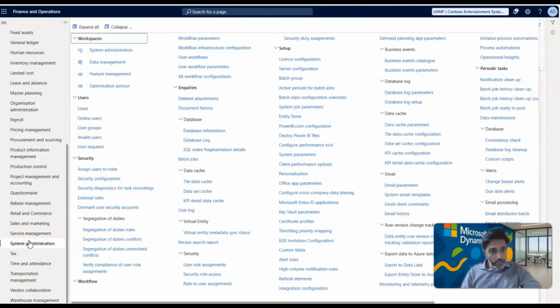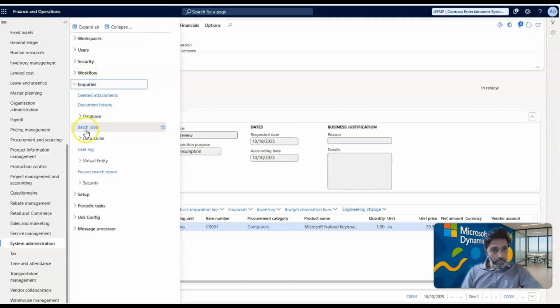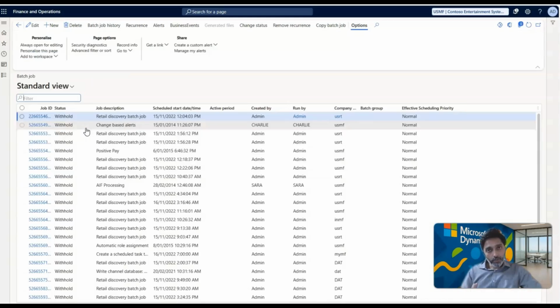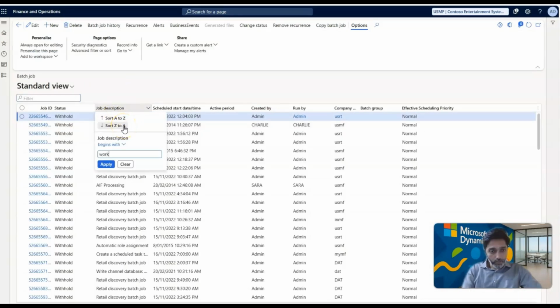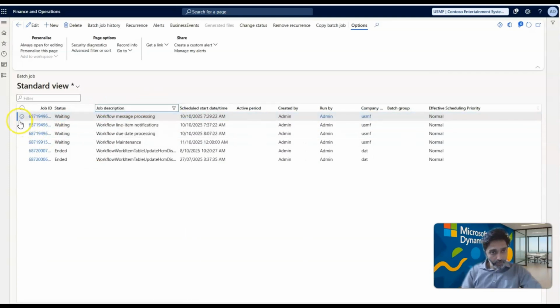If you go to system administration, inquiries, batch jobs, all the batch jobs of Dynamics 365 will be available over here. You have to make sure that you apply the filter which begins with workflow, and among these, the predominant ones are in waiting status.